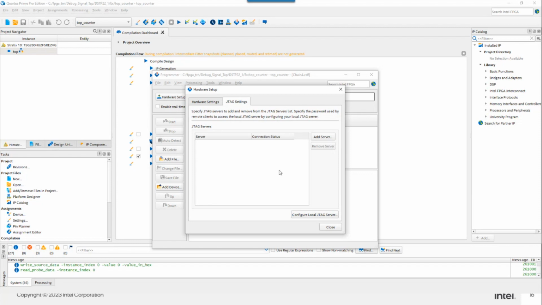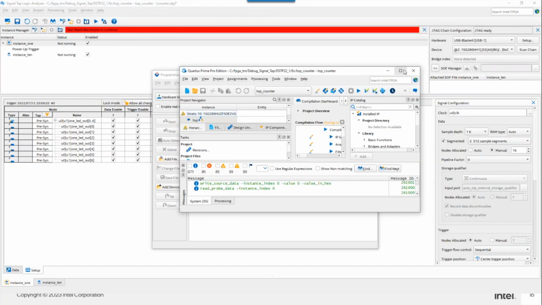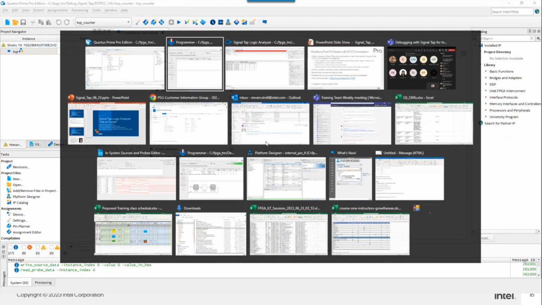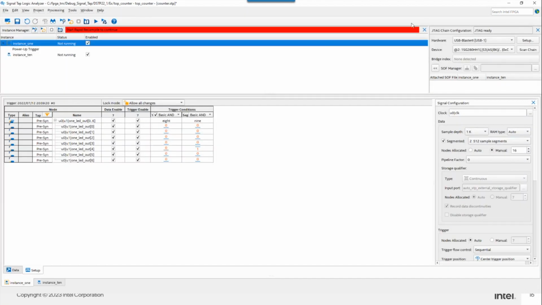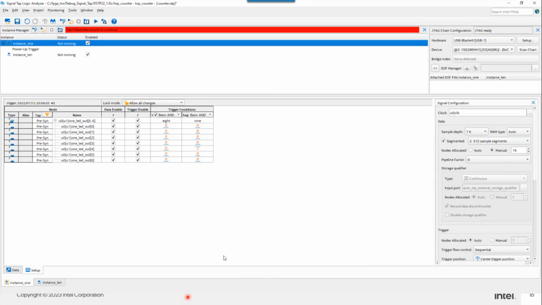Anything else right now? Yeah. Next, pro versus standard. What are the key differences between the two tools when it comes to SignalTap? When it comes to SignalTap, differences between pro and standard. Let's see. What should I highlight here? Obviously I am in pro right now. I've been showing pro. The short answer to the question is there's not much.